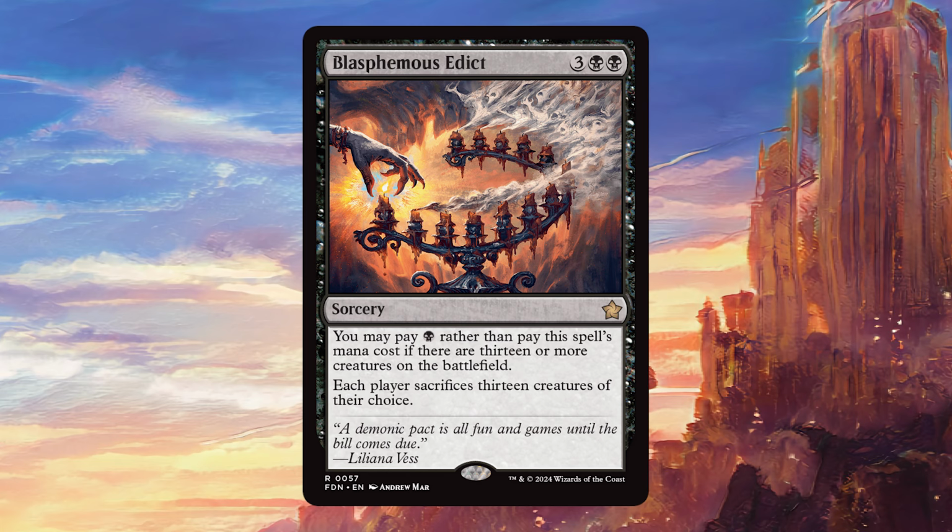Sacrificing 13 creatures should generally clear most boards, but if you're playing against certain token decks or certain strategies that are going to make a lot of small creatures, then sometimes this will not be enough and they get to keep their best creatures while sacrificing the smaller ones. It's still a big hit to get rid of 13 things, but there are situations where this is going to be a little bit more awkward than Blasphemous Act.